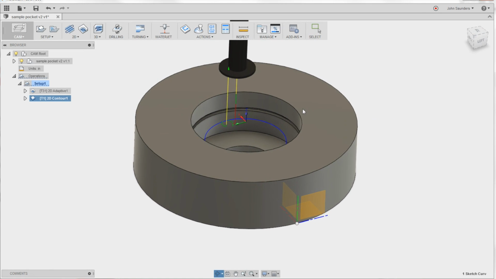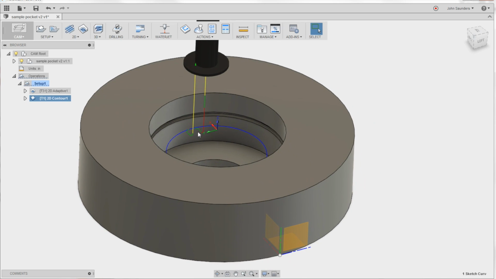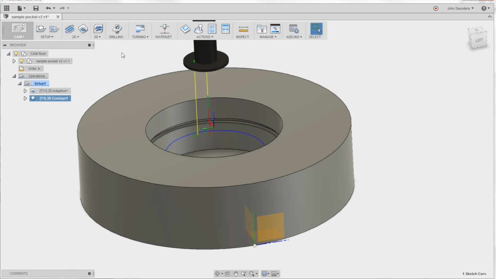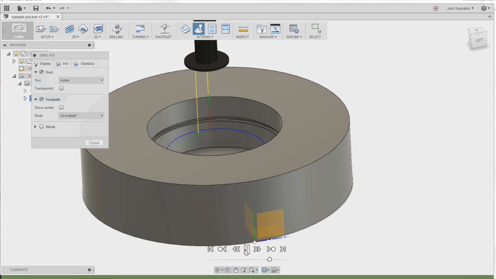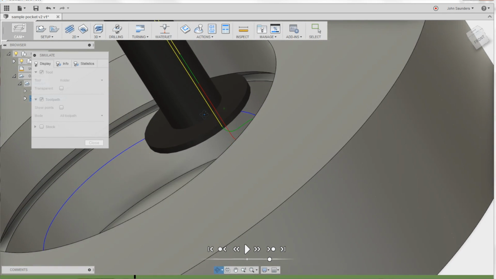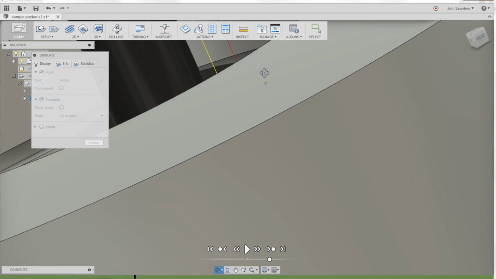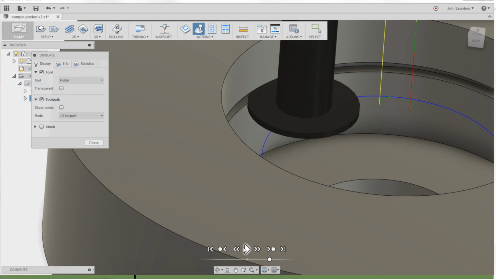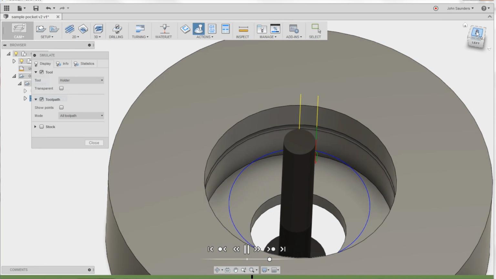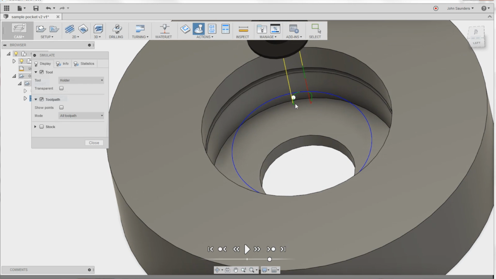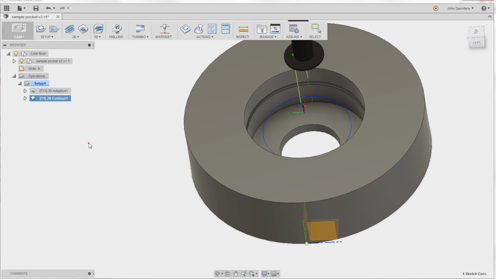Yeah, that looks good, actually. I wish that section views would carry over to CAM. That'd be really nice to watch the simulation from there. I'll ask them about that. We run a sim though, and click play, pause it. You can see we're cutting on the bottom edge, and so we've got to come back and cut this top part, but that's okay, all the way around it, which looks great. And most importantly, what's the pucker factor here is the lead in, lead out, but you can see this is a pretty open hole, so no problem there.